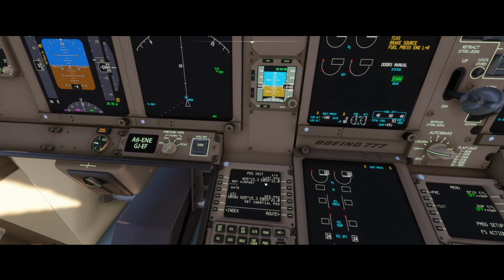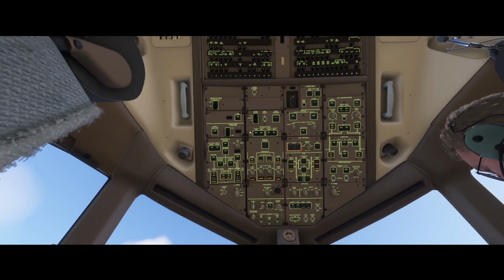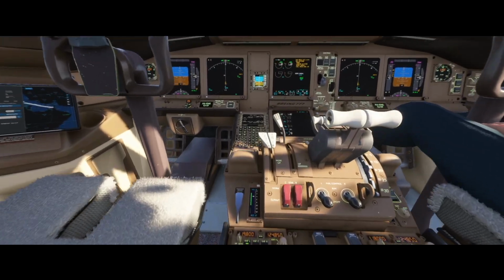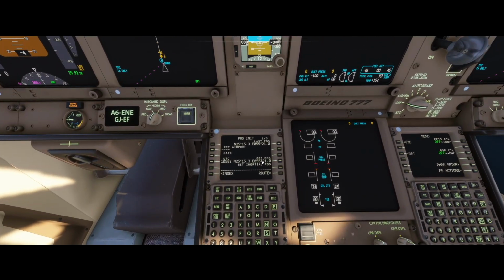If these do not match up, please wait. The ADRU is still taking some time to set its initial position, but once these do match up, then you can just enter into here and it'll obviously all be set up. Please ignore all the button sounds in the background. That's GSX doing something. Next thing you want to do is go to route.